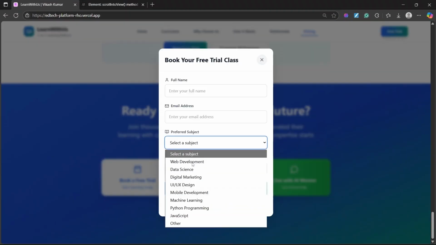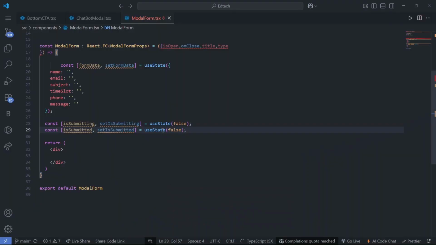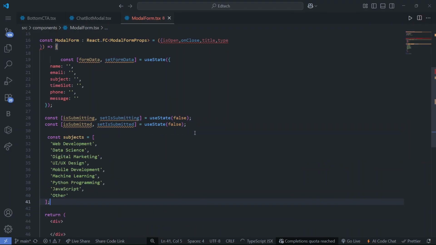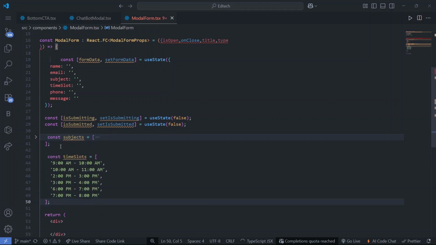When you click on this, it has a list of subjects, and it is an array, so we can store multiple strings, right? These are the subjects we have created. Then we have time slots also, which we have created for different times, right?